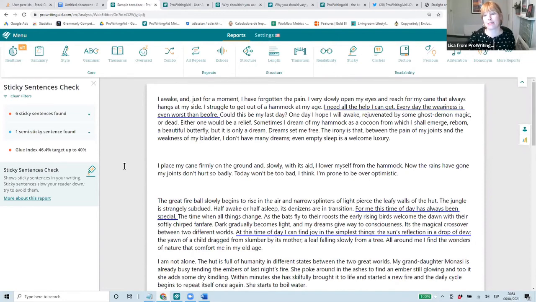Helen wants to know what's the maximum length of document that should be analyzed? Well, that's a good question. The limits are generally determined by your computer, the memory and the browser. We do have people who think, okay, I'll put in my 300,000 word epic fantasy novel and try and run it. It takes a while, obviously, because it's 300,000 words. But then you find that you're not going to go through and edit 300,000 words in one sitting, so it's pretty pointless to have done that.